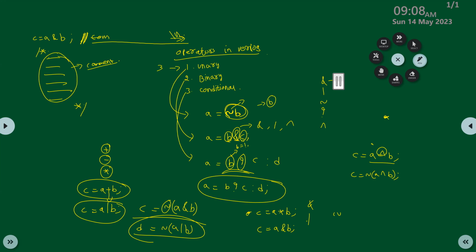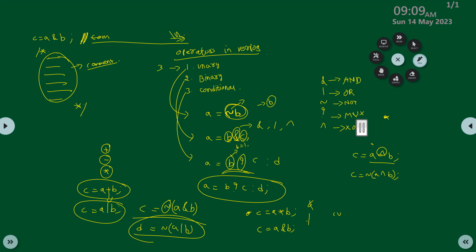We can say AND gate, OR gate, NOT gate. This is used for mux. This is XOR. These are some basic operators which represent each and every combinational gate in digital electronics.